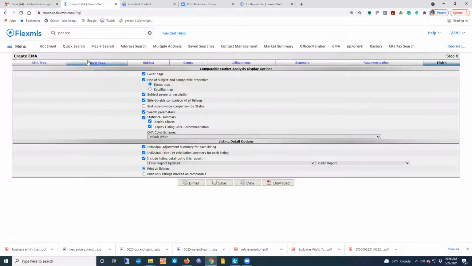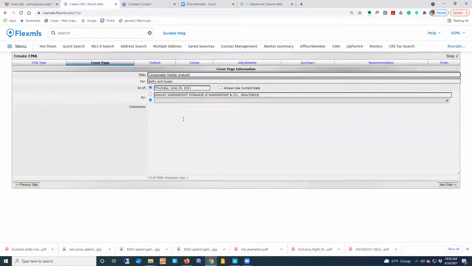Now I can go to cover page and I can start talking about what we just learned in the comments section. And I can say, I found brick ranches within a 2-block radius that have sold in the last 6 months. I found that they mostly sold within 2 days. I can assume there were probably multiple offers if they sold in 2 days. You could even call the buyer's agents from those sold properties and say, hey, were you guys competing with other offers? Did you ask for seller paid closing costs? I'm just trying to formulate an offer on the one down the street, and I just had a couple of questions about yours that closed last month. Call them, ask them. You may not get a return call, but it gives you more information to go on.